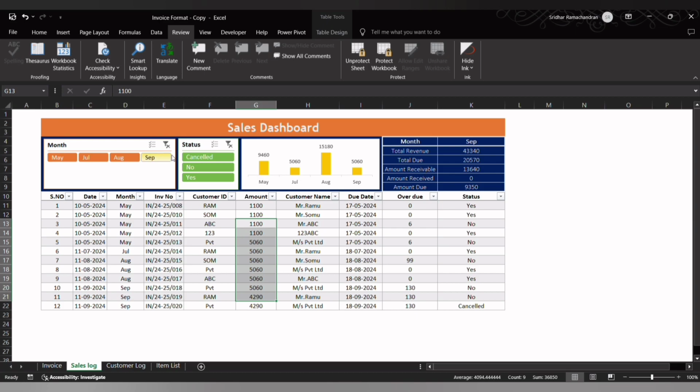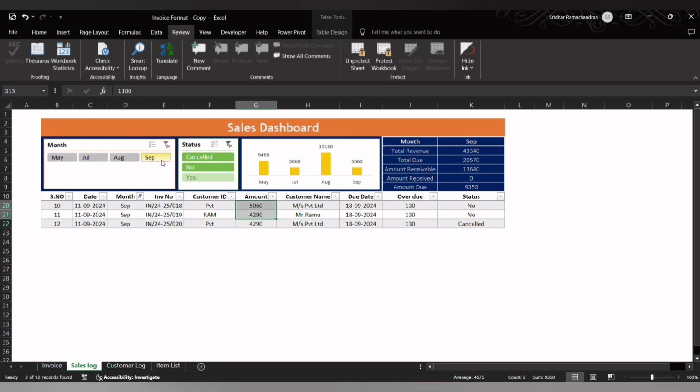You can use this sales dashboard for your sales analysis. For example, for a particular month, which customer has paid you, which customer has not paid you, and which invoice has been cancelled.